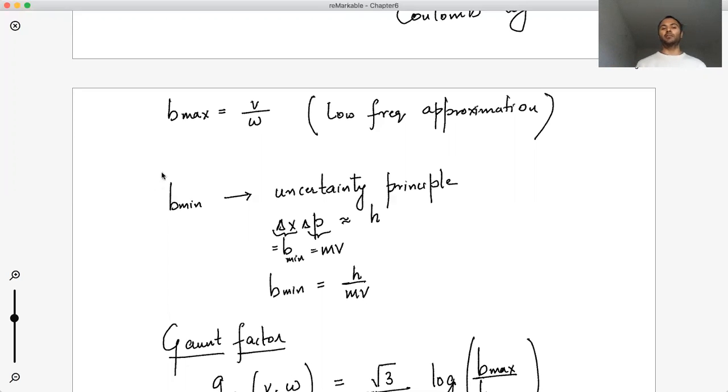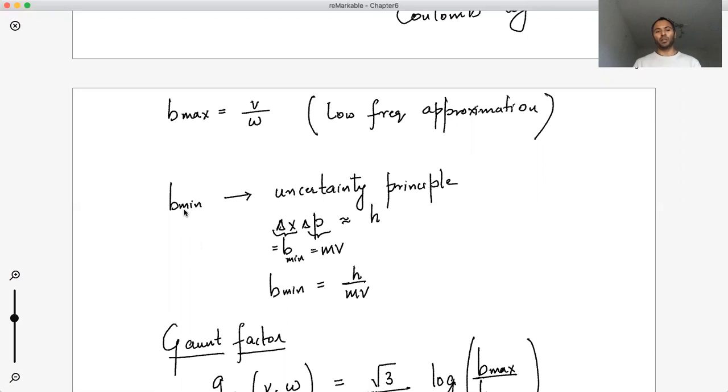Now, if you go to very small separations, then that's no longer true. You need to really take into account the curved trajectory which the electron is going to have around the proton. I mean, the electron can also get captured and go into orbit around the proton. So there is another b min there, which you can plug in, which says that the minimum value of impact parameter for which the straight line assumption fails, I'm going to call that b min here, and you'll get a slightly different answer. These are all different approximations, right?